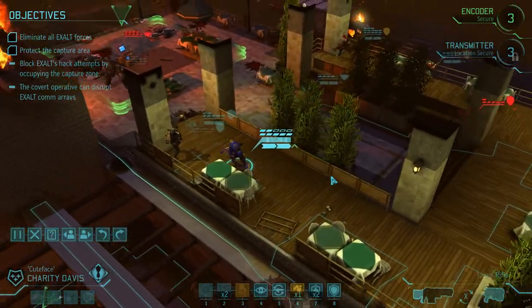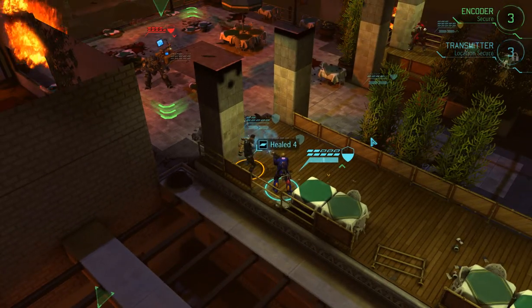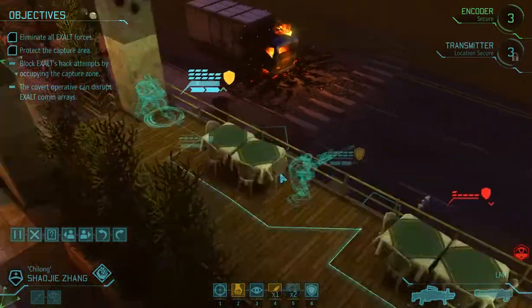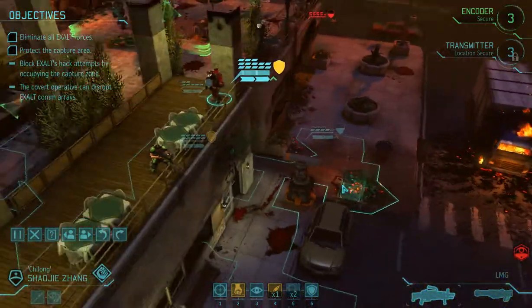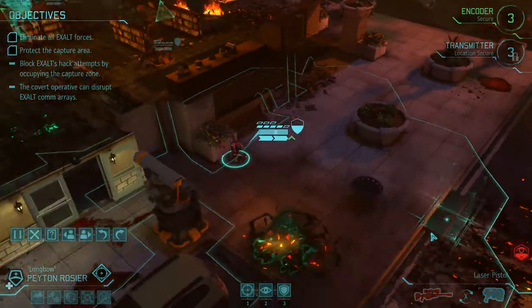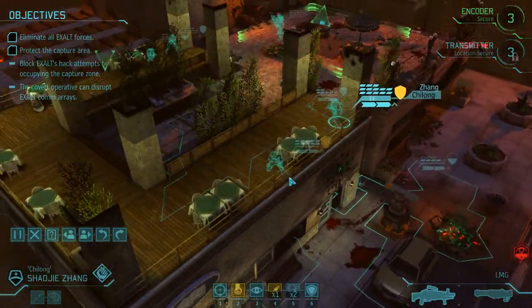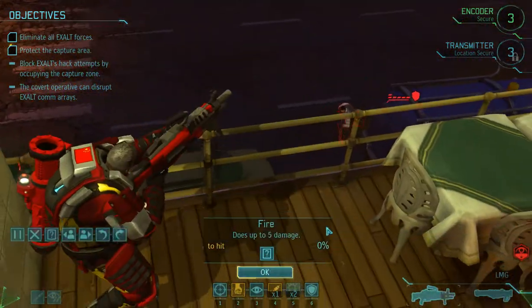Heal her again. Okay, she's fully back up to her full status. Let's see. Could holo target that guy if Jake even needs it. Might pull her around here to make sure that she, what is Jake's odds? 97. Well, can't hurt shooting at this guy.